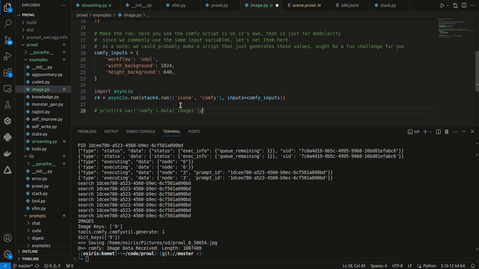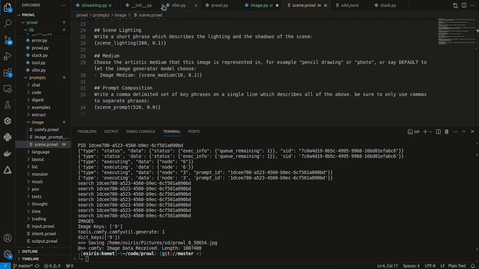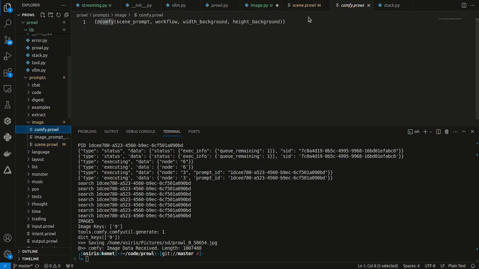So data, images, and if I wanted that first image, since we're only using one image in this workflow for SDXL and for default, then bam, we've got that. This would actually just now output that data. And if I wanted to use pill and so on, I could just make it directly output, but that's beside the point. So yeah, that's how to use the Comfy tool, and you can really just take it and stick it wherever you want. You don't have to include it.